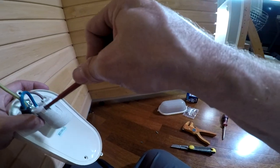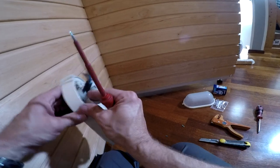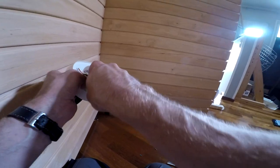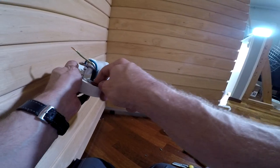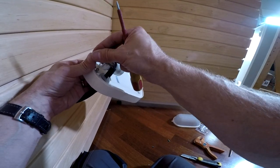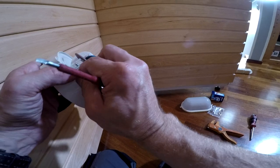Is it tight? Can I pull on the cables now? Let's see. Yeah, good. And then the ground cable. That black rubber or silicone grommet there doesn't just want to hold in place. It's just always the same thing with this lamp. Just how it is. Okay, so this goes underneath that screw. Underneath that screw there.